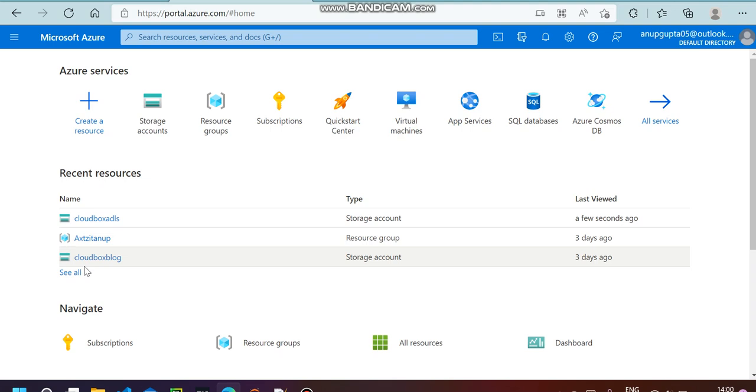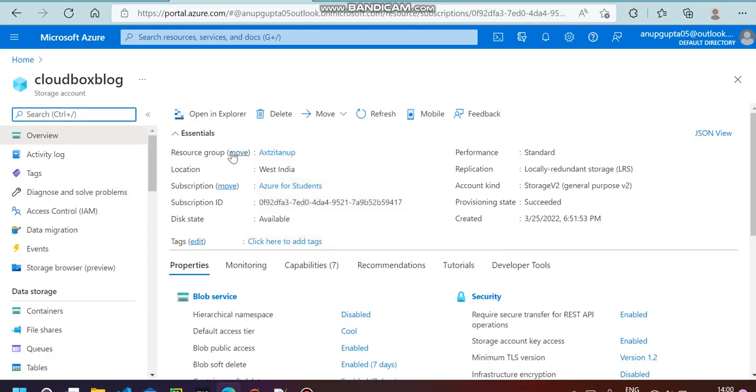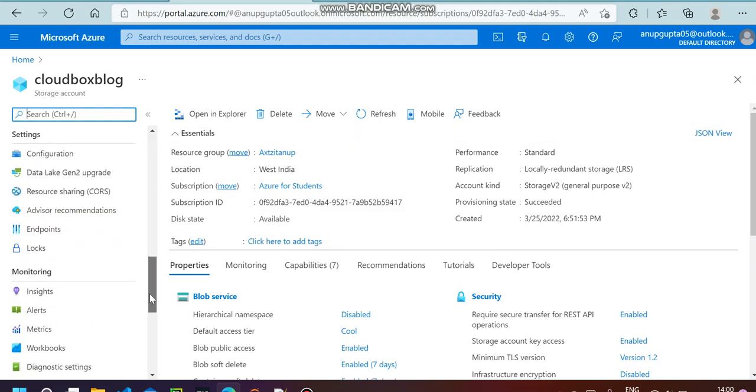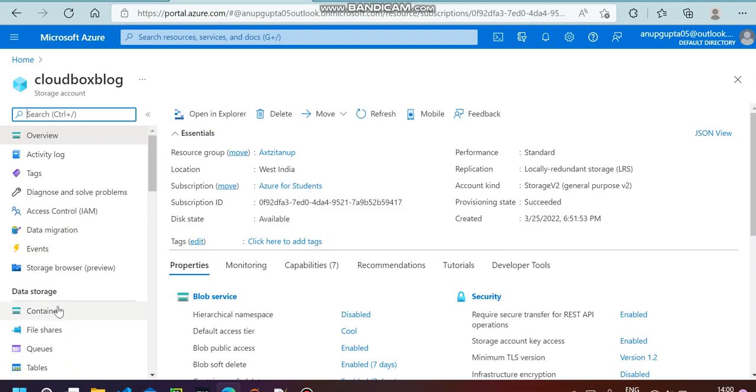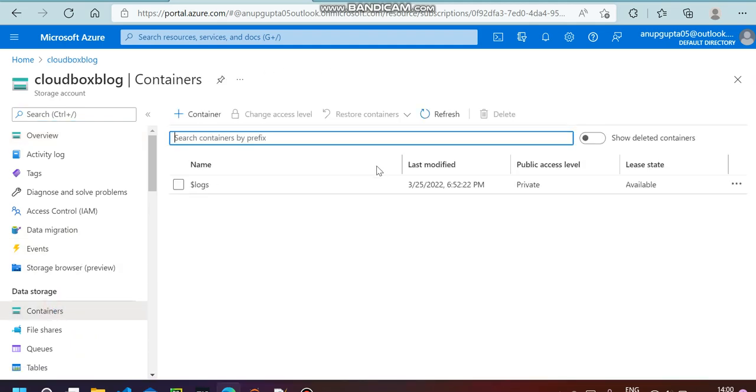First, quickly upload the files inside the blob storage, and also see the hierarchical structure I mentioned. What is the exact meaning? We'll go to the container. Here you can see a container already present, logs, so do not worry.